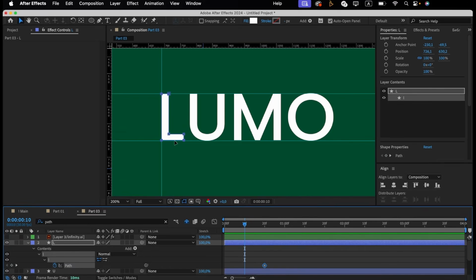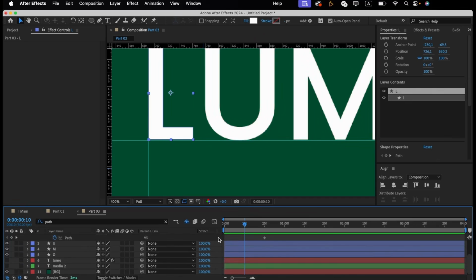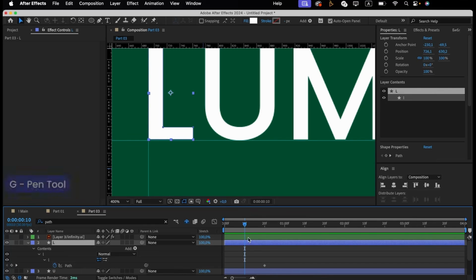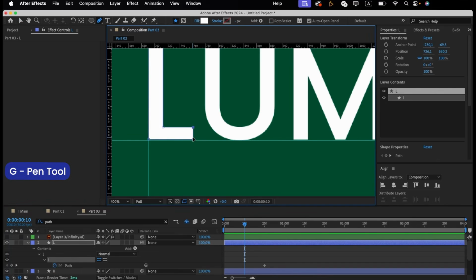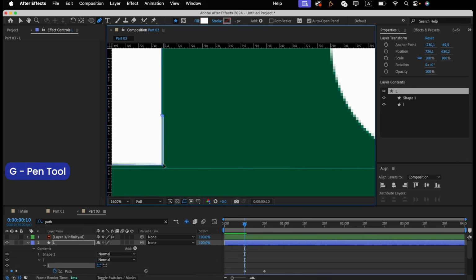Using the pen tool, move the bottom part of the L slightly to the left. Zoom in to make sure it aligns perfectly as a single clean line.